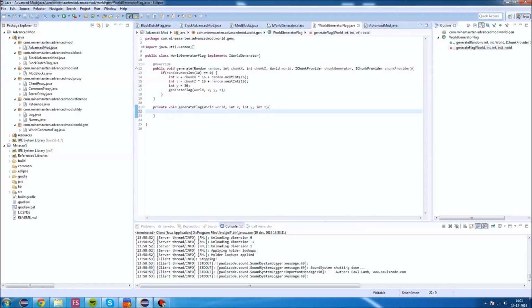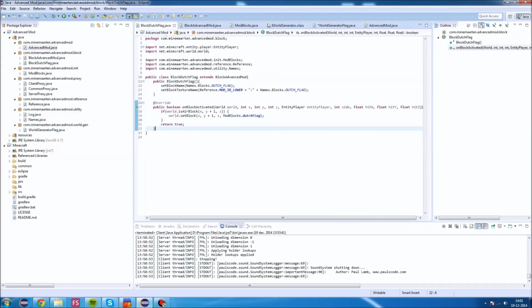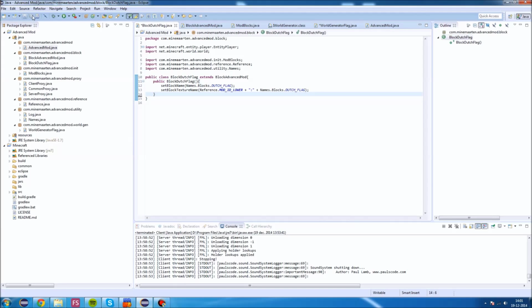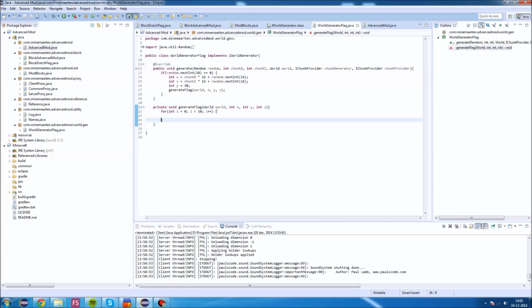So, let's envision this. We're going to generate a pole. So let's do a pole of 10 high, sure. And we've seen this in the previous example, or in the very first example on the right click thing. We should actually remove this before I make any mistakes. So let's generate 10 blocks on top of each other.